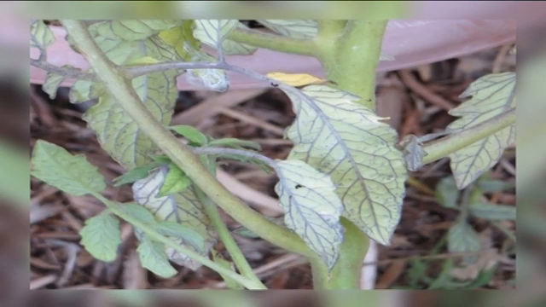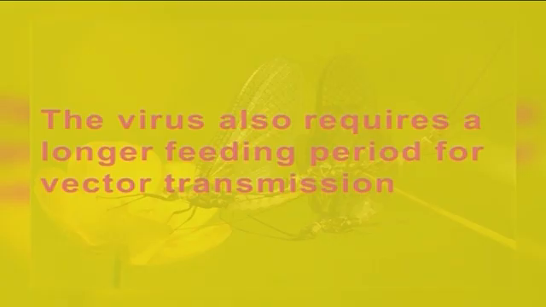For example, the beet curly top virus, BCTV, has only one vector, the beet leafhopper Circulifer tenellus. Infectious beet leafhoppers transmit the virus after a latent period of only a few hours and continue to transmit for days to weeks. The length of time they continue to transmit depends on how long they feed on a virus-infected plant to acquire this geminivirus. Beet curly top virus is an example of a persistently transmitted virus that is circulative but does not multiply within the vector. This virus also requires a longer feeding period for vector transmission.